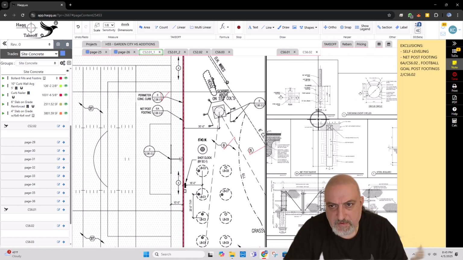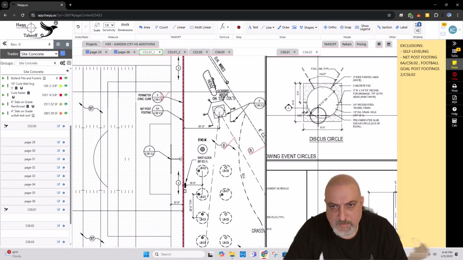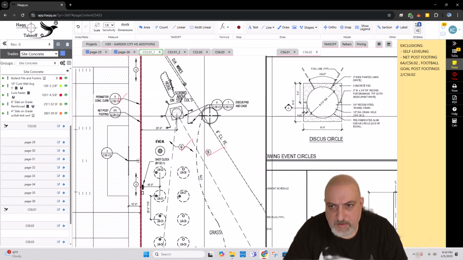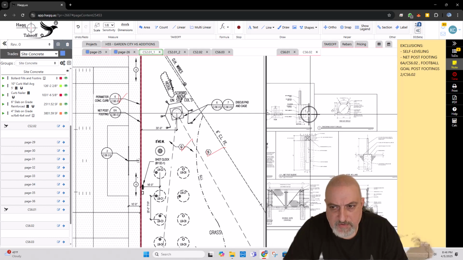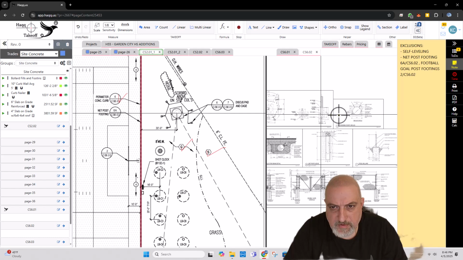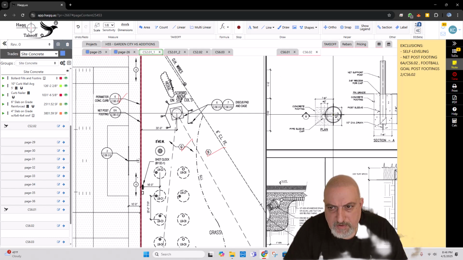607. Throw in a circle. And discus pad. Prefabricated aluminum, says concrete pad. Section A. Where is section A? This is it? Yes. Section A is this.